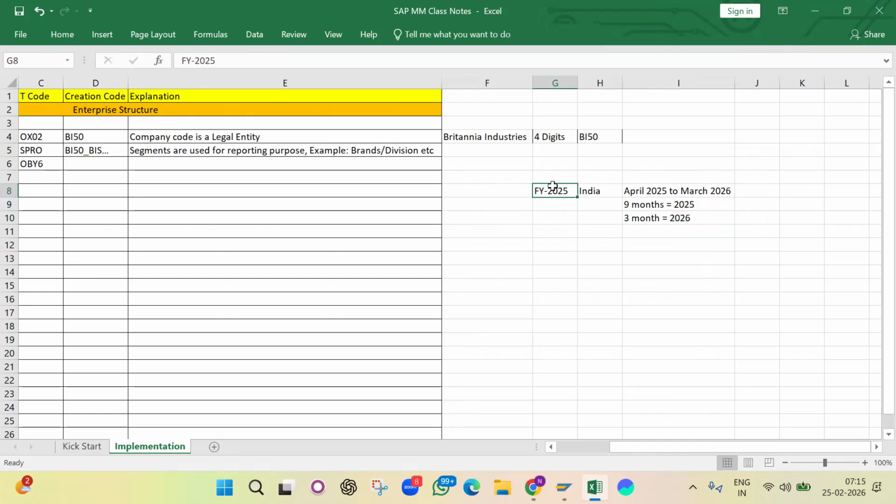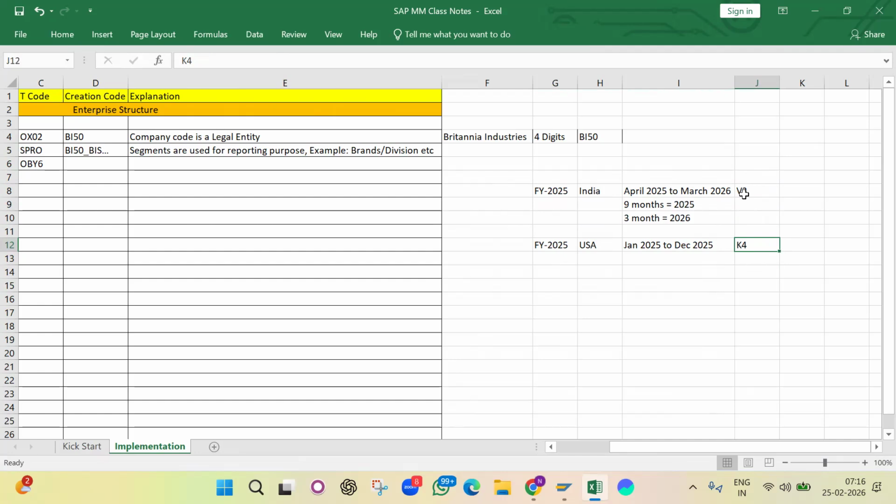So for India, the fiscal year variant should be V3. Whereas in the US, financial year 2025 is from January 2025 to December 2025. That is called K4. India V3, US K4.